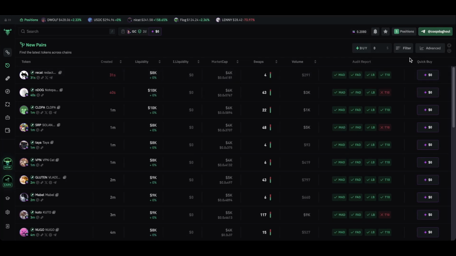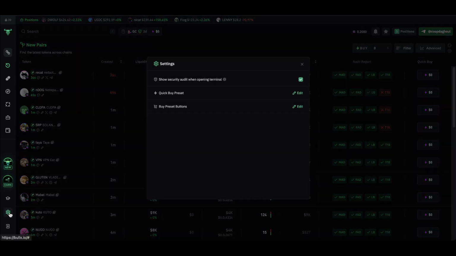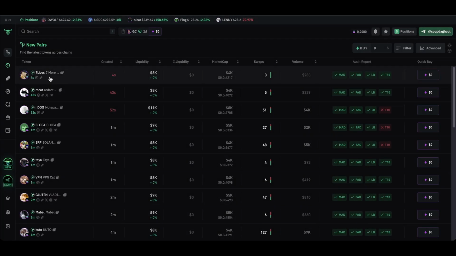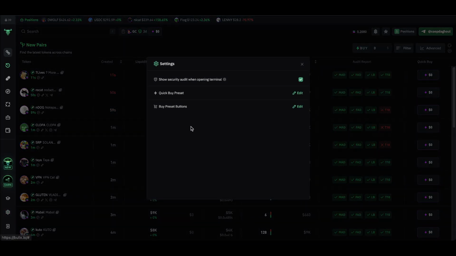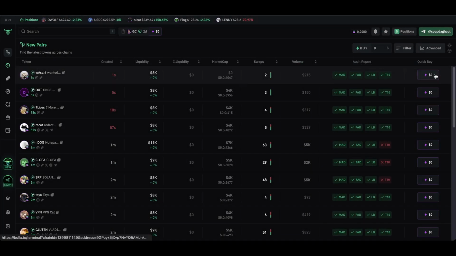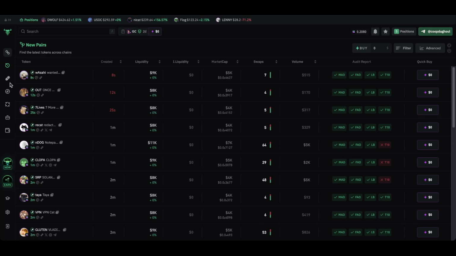One of the coolest things as well is if you're a little bit more advanced and you want to use this quick buy feature, you can go into your settings down here and you can set your quick buy presets. Now, let's say, for example, I wanted to jump into a trade right here off the bat that I see because maybe I know someone's launching it or I have some alpha and I was just waiting for it to launch, you can click on the quick buy and the quick buy setting will determine a purchase amount that you set here across different chains. So let's say it's $50, $500, $5,000. Wouldn't recommend that much, but you click on quick buy, boom, automatic order execute, no multiple clicks, just a one click buy in.